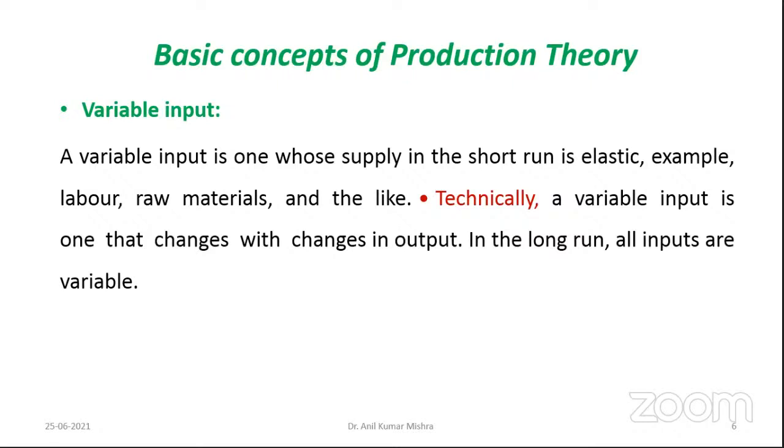For example, as you cited, the raw materials, labor, etc. Those are to be treated as variable. But again, labor is of two types. One type of labor receives salaries, and another type of labor receives wages. The wage earners are called variable factors. The salary earners are to be treated as fixed factors, right? So, in the technical sense, the variable factors are those factors which vary along with the output.